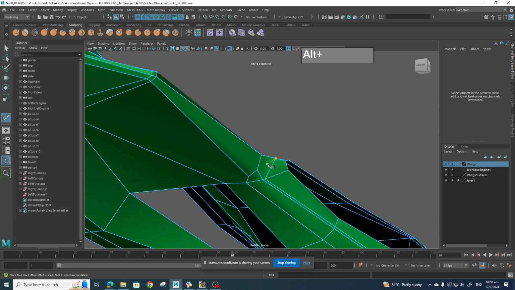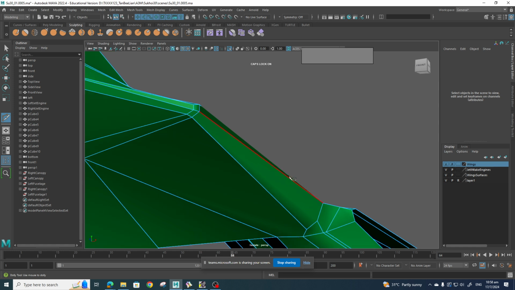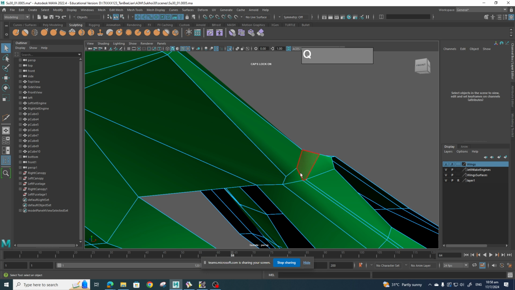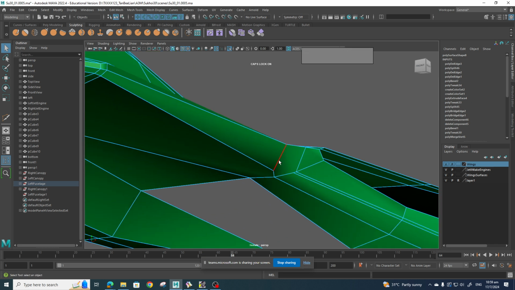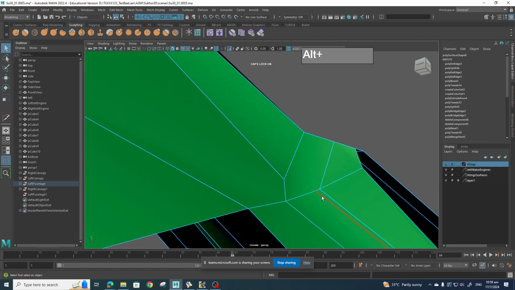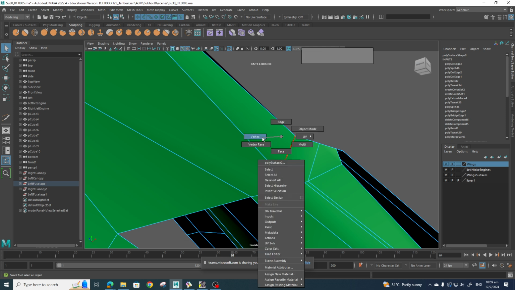And what about here? Okay, maybe I will select this edge, control delete this. So I can connect these two.